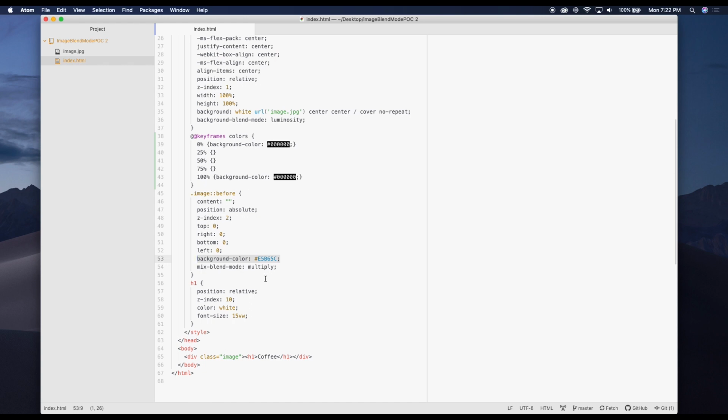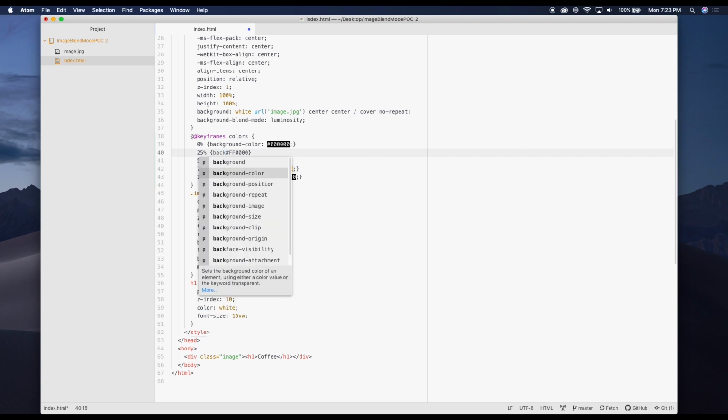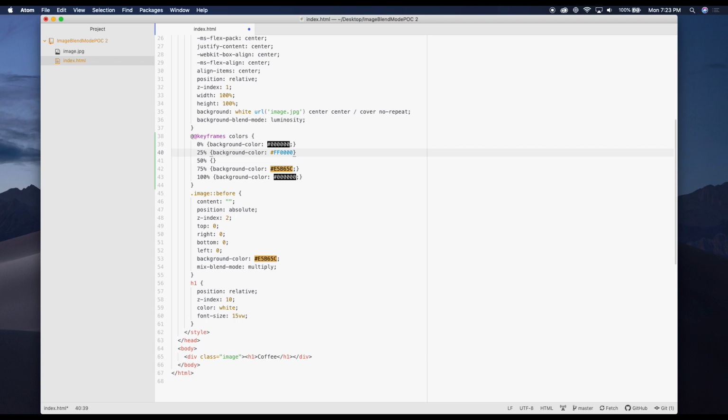Let's go ahead and grab this, and then we'll make the 25% red, except that needs to be the background color. All right, just like that.